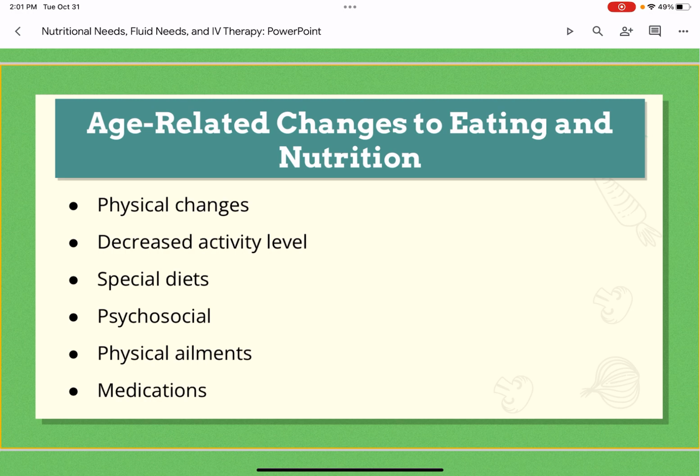Special diets also affect eating and nutrition. Foods not prepared with spices have less flavor. Pureed diets are not appealing to the eye. Decreased income makes it difficult to buy foods that the resident enjoys. Lack of social interaction may decrease appetite, and depression may decrease appetite. Medical conditions such as Parkinson's or arthritis can make eating and cooking difficult. And finally, some medications can alter the taste of food or leave a bad taste in the mouth. Some medications may decrease appetite or cause nausea and vomiting.